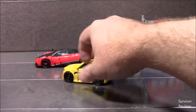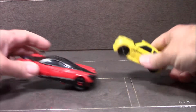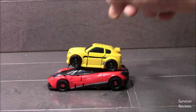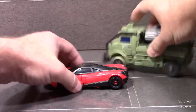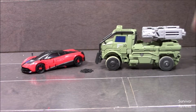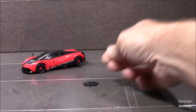Let's see, let's do this properly. There they are that way. Here he is with Bumblebee, just to give you, again, a sense of scale. He's not that much bigger in this mode than Bumblebee, which is surprising. Here he is next to Hound. Also from the movie series, but not the Studio Series. And I just can't seem to keep those on there.